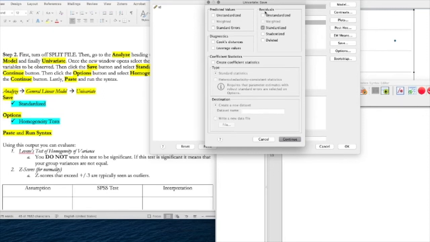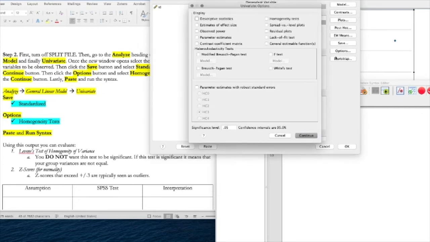So a residual just means, again, how far away you are from that expected line. If we save these standardized, that just means they've been converted into z-scores, so we're going to have an even more concrete way of saying, okay, this is probably an outlier and probably needs to be removed. So this is something that we want right now.